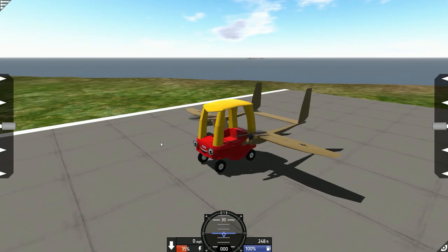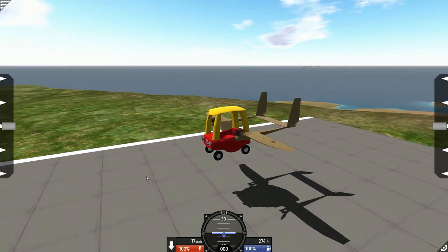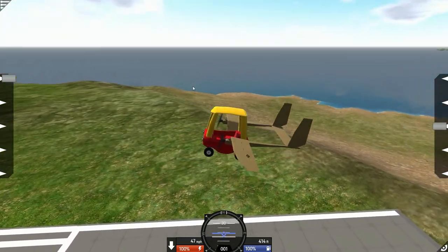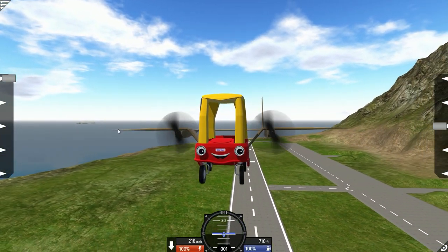Alright, so let's check this one out. Now, there were not really that many controls, but it should be okay. I'm gonna put the speed all the way up. Okay. Alright, things are happening now. So I read on the page, oh, the front motors are tilting. Oh, this is so cool! Look at that! Now, it did say on the page that this was an incredibly easy VTOL to take off, and honestly, I have to agree.